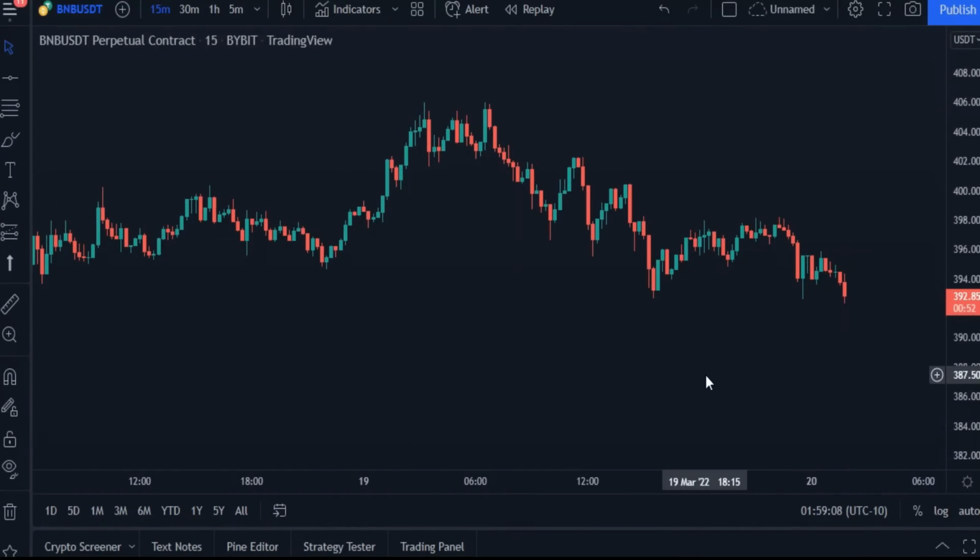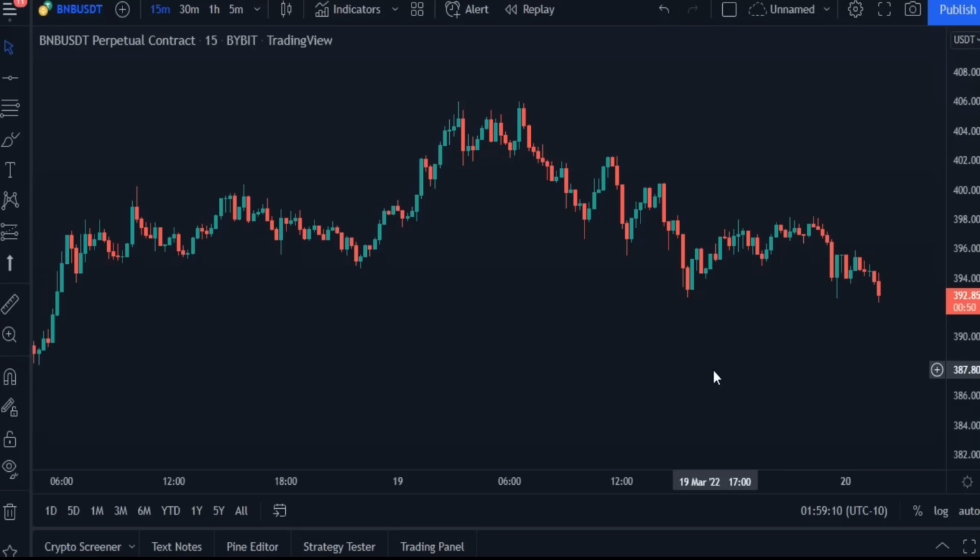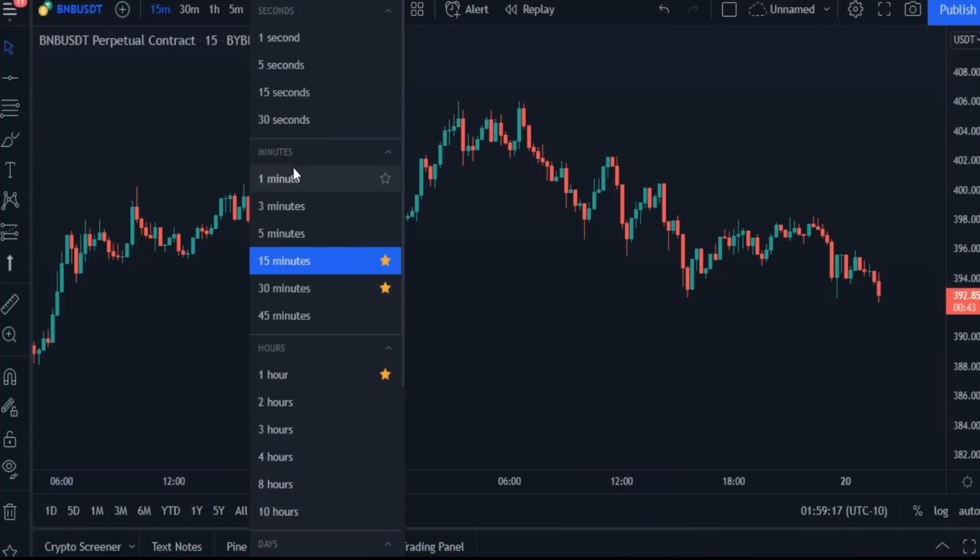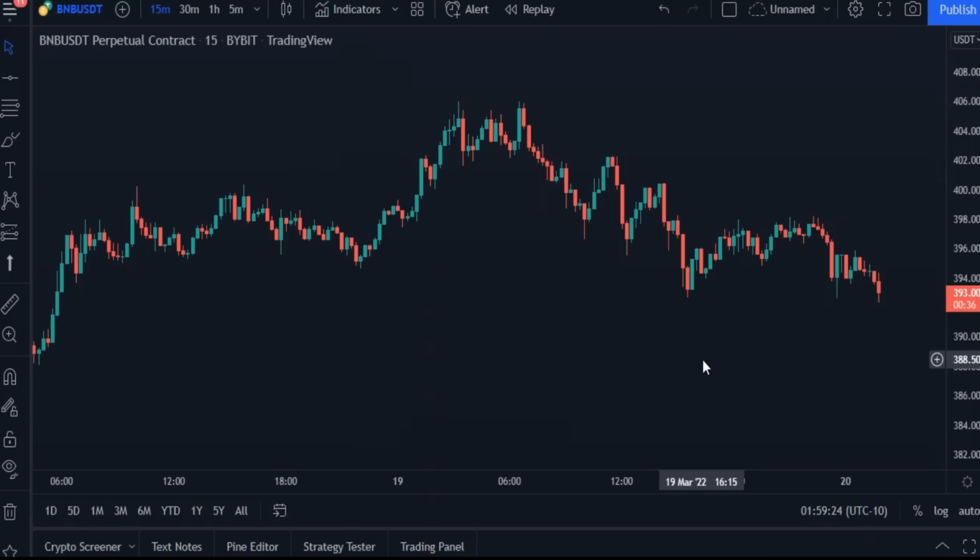Today, we will review a wonderful confirmation indicator that will help us a lot in filtering and confirming entry and exit signals. This indicator gives excellent confirmations with all time frames from 1 minute to 4 hours and even a day or a week. Well, let's head to the indicators.